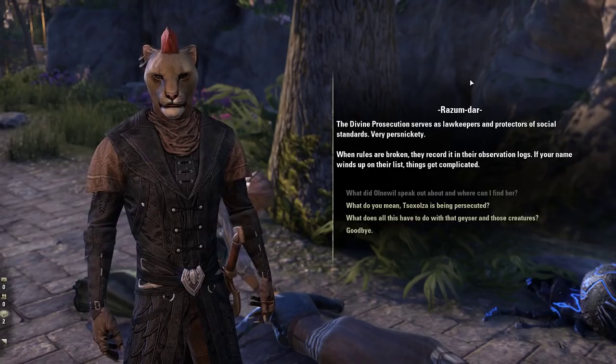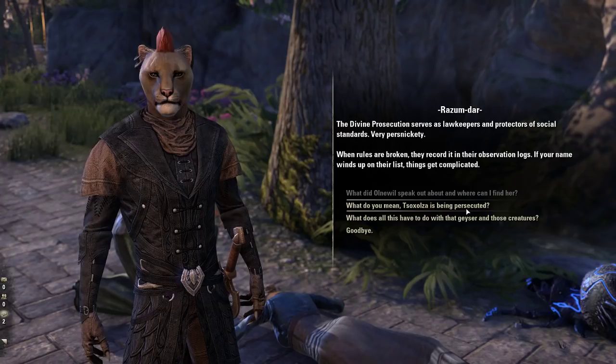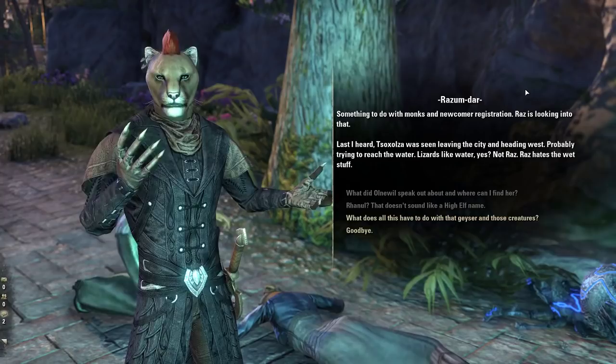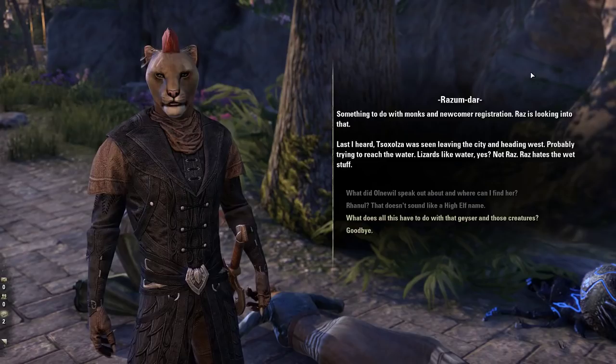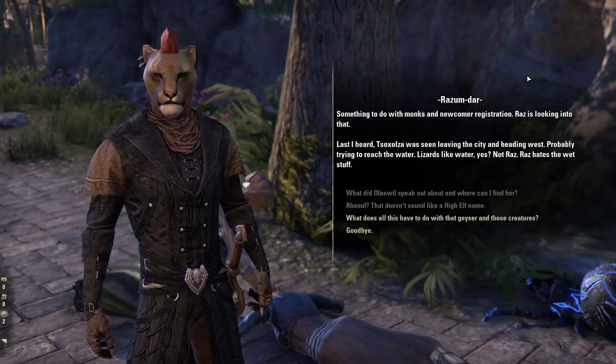My wife? What do you mean? Soxolza? I forget how you... Dave, what about Dave being prosecuted? Persecuted? Something to do with monks and newcomer registration. Roz is looking into that. Last I heard, Soxolza was seen leaving the city and heading west. Probably trying to reach the water. Lizards like water, yes? Not Roz. Roz hates the wet stuff. Yeah, I know. You've told me, Roz.